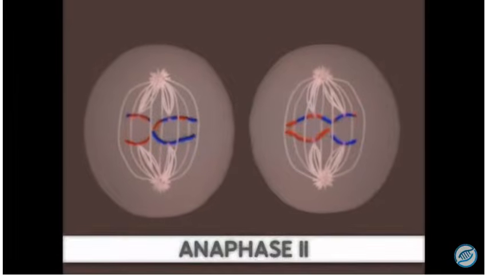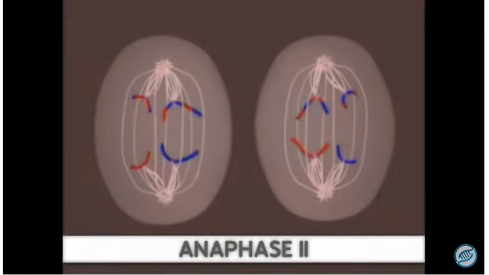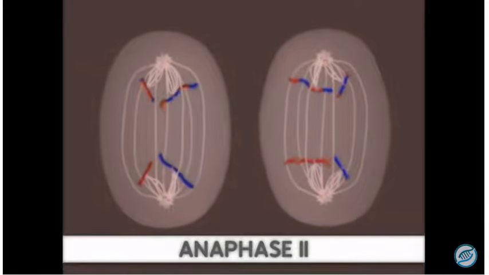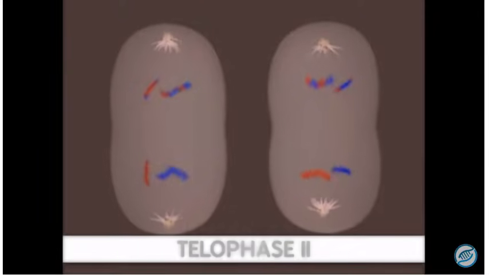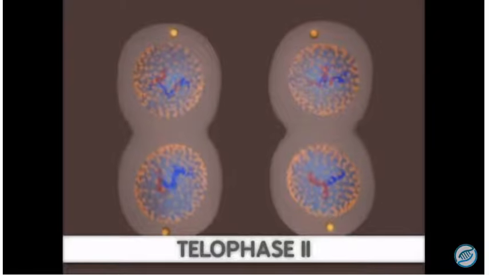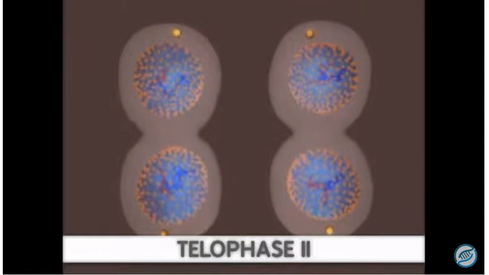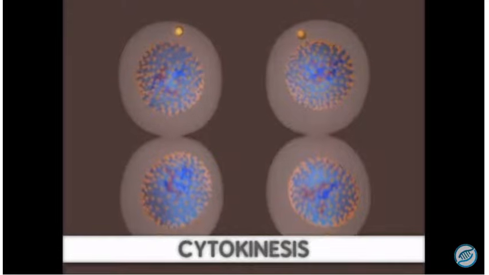In anaphase 2, the sister chromatids are pulled apart as the microtubules shorten. Also, the ends of the cell are pushed farther apart as microtubules elongate. In telophase 2, the nuclear membrane reforms and the cytoplasm is divided into the 2 haploid daughter cells. This division is called cytokinesis.